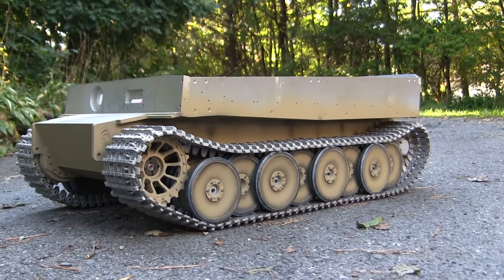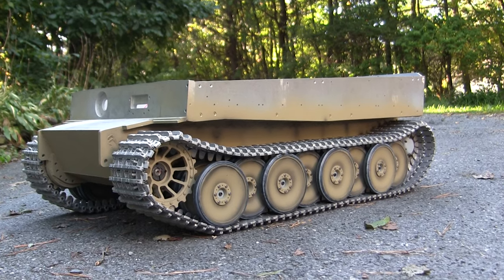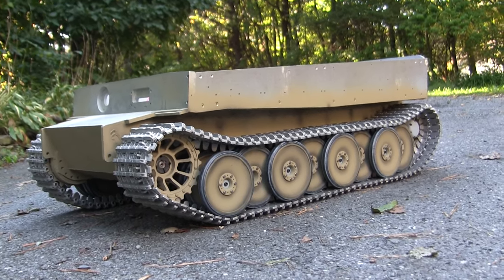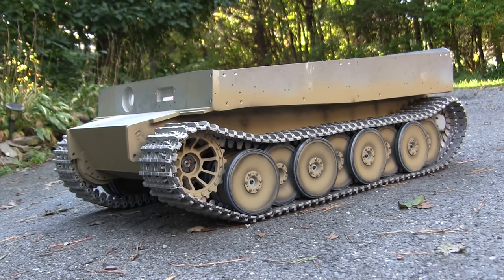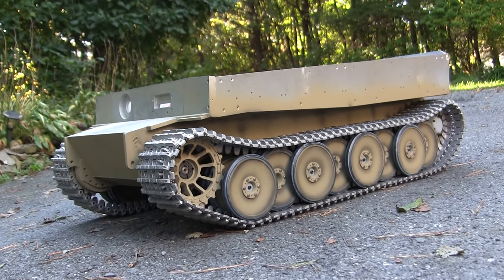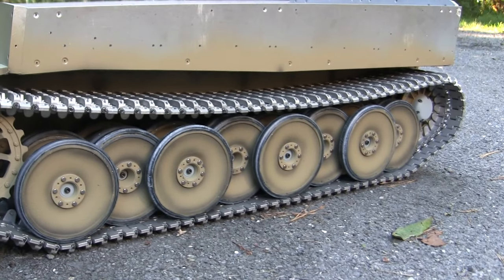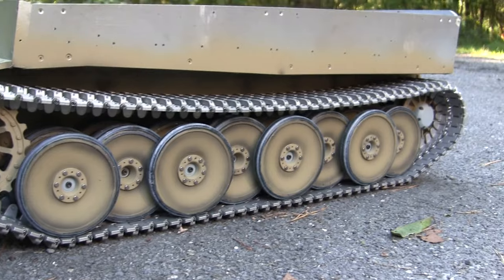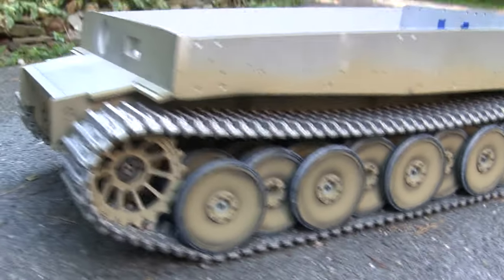Okay, well, that was the tank. Literally the first time this model has been driven since it was built. And as you can see, there are a few too many links on both sides. I will go ahead now and remove a link or two from each side and then see how well the tank performs then. And here's the model now with one link removed on each side, as well as the rear idler tension slightly adjusted.